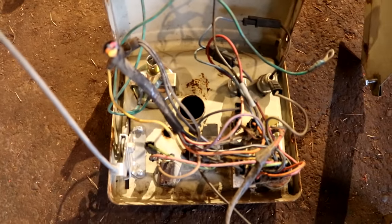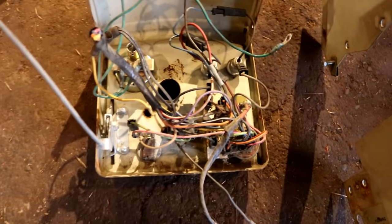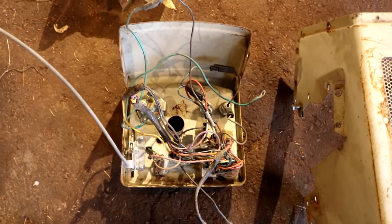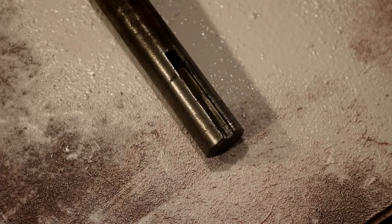Okay, now that that dashboard piece is off the tractor, let's go back to that rear PTO shaft that we had to take to the machine shop to get it repaired. If you remember, the PTO shaft used to look like this. It was really worn, the keyway was really destroyed and damaged. This is what it looks like now. As you can see, this PTO shaft looks almost brand new. The machine shop welded it back up and then recut the keyway. It looks great.